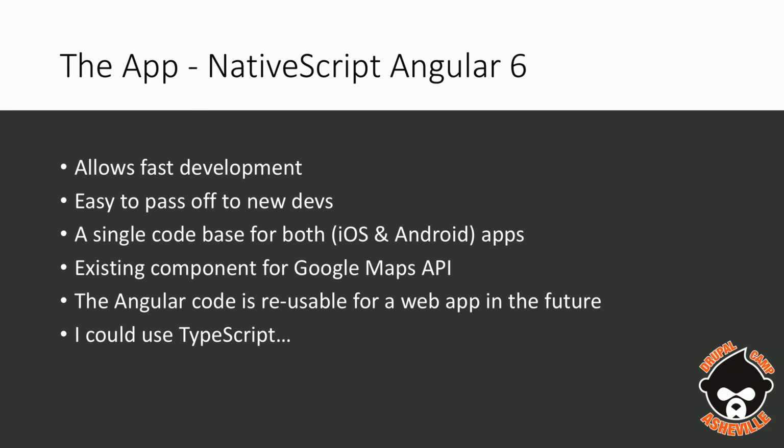Angular allows me fast development, so it's pretty easy to learn. It's very well defined, the documentation's good, and you know what you need to do. There's not a lot of vagueness there, in my opinion. It would be easy for me to pass off to a new dev, right?